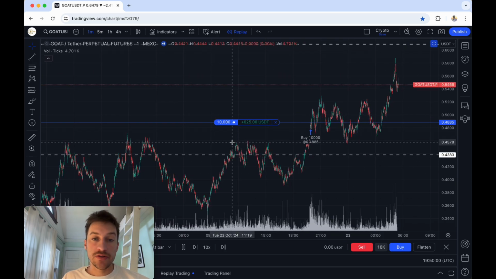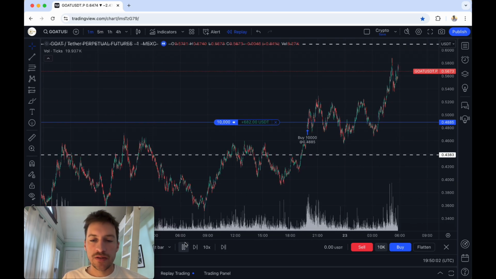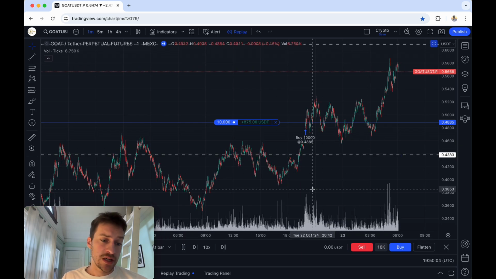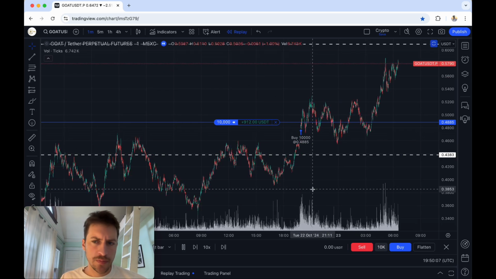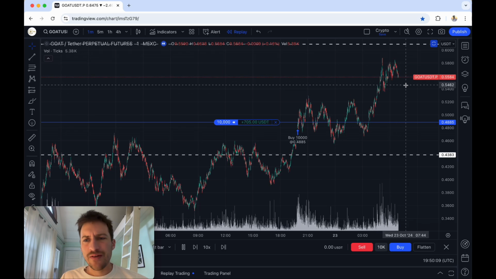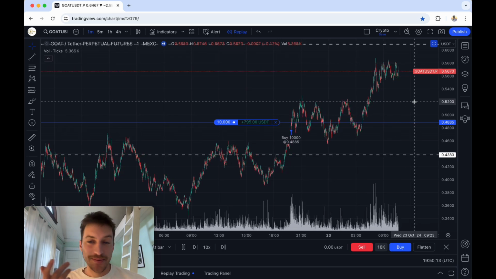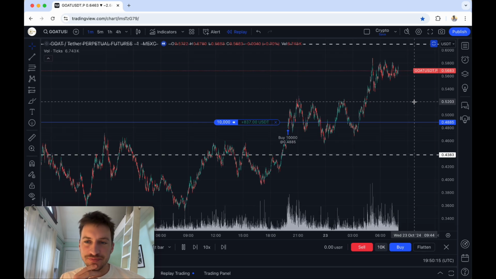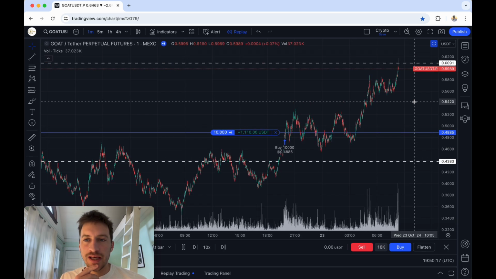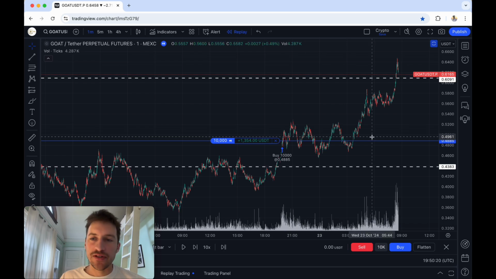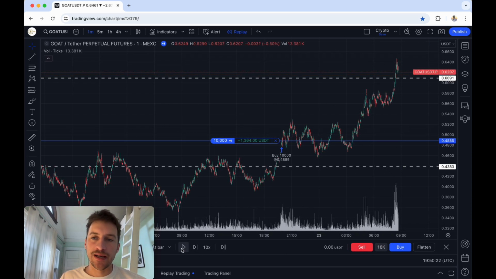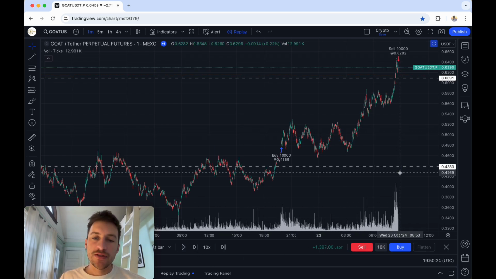Well, this is a lot better. So theoretically, we'd be up this much money. So this is pretty good. And our stop loss was not hit, which is good. It means that we put a good stop loss. And again, we haven't hit the take profit yet. At this point, I'd be very tempted just to take profit if I was in this position. But again, yep, and there you go. Okay, so I wasn't able to hit it fast enough, but we would have sold. So that would have been a profit right there.